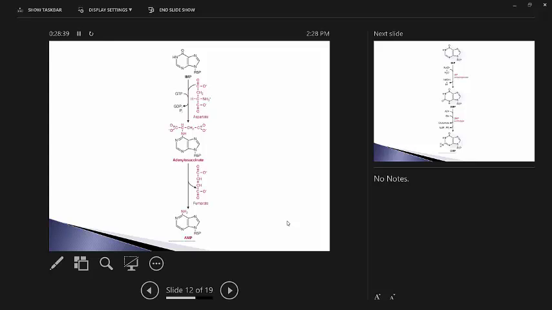We get adenylyl succinate, okay? Fumarate, the aspartate has donated, and it comes out as fumaric acid. And then the nitrogen gets left in this position, and it comes out that way, and we get AMP. Okay, and if we want to make ADP, then we phosphorylate it again, and then we do another one for ATP, and we do it that way with kinases. Okay, good. Everybody see that? So the donor is A, the product is A, the energy is G.